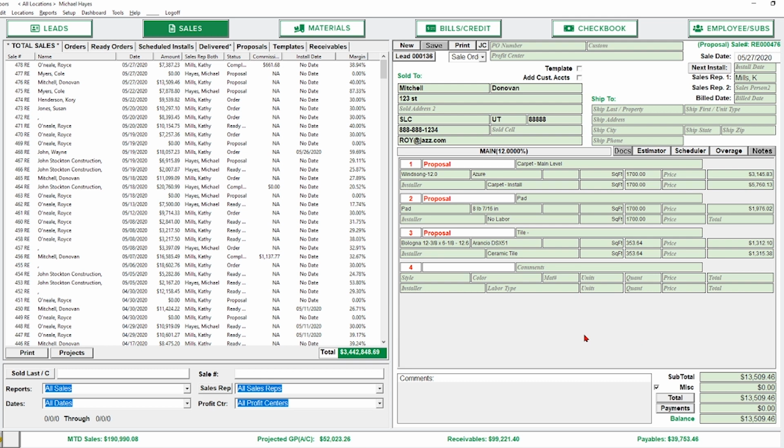But QReporter is also built to do any sort of custom reporting that you might need out of our system. Now, QFloors obviously allows you to do day-to-day reporting, and general reporting that maybe a salesperson or anyone would want to see, as we know, can be accessed right here from the main search functions on the sales screen, since we can define by report type and date ranges and salesperson and profit center, etc.